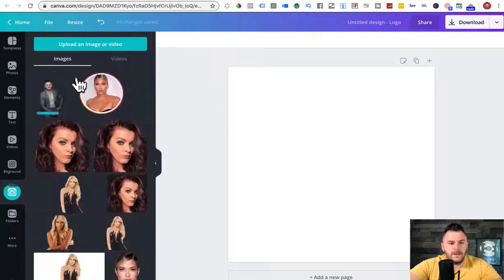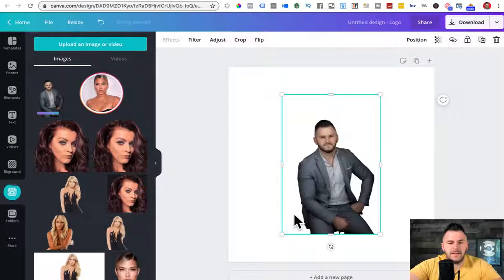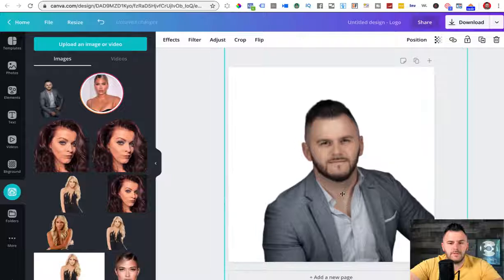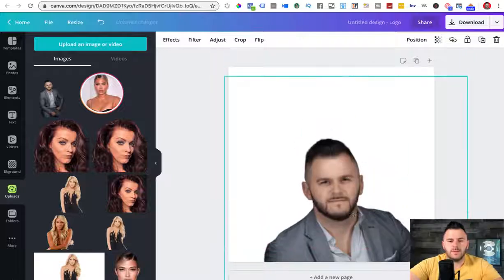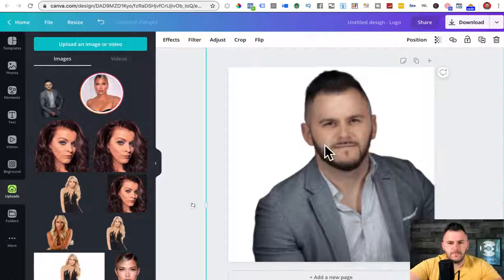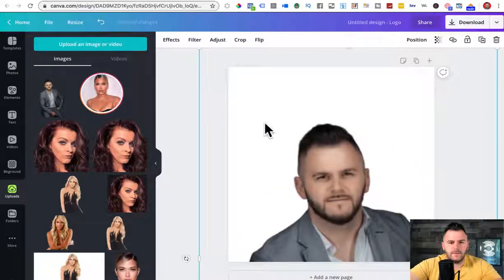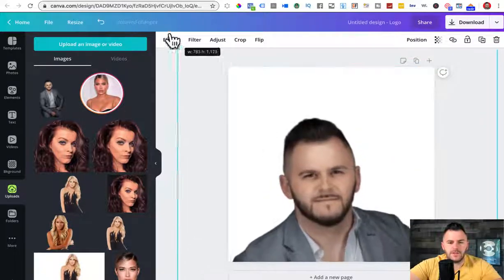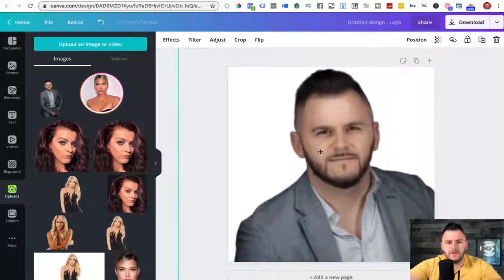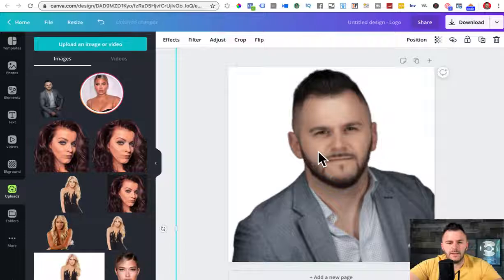Then I come up here and add myself to the actual photo. I'm just going to zoom in a little bit. Maybe I can even make it a little bit bigger, even though it starts to get a little pixelated. But for the sake of this tutorial, I'll do it like this.